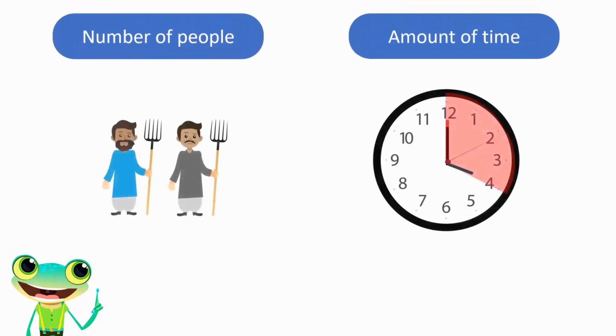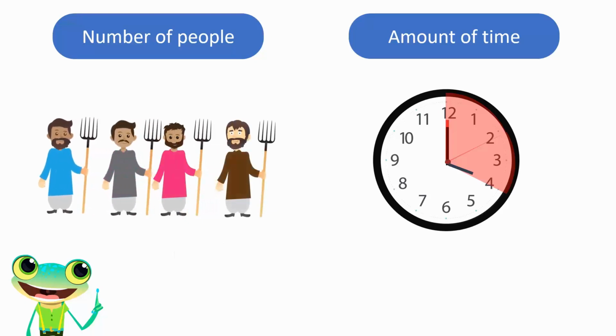Generally, problems related to the number of people and the amount of time it takes them to complete work are known as inverse proportion problems. If the number of people completing a job increases, the amount of time it takes them to complete the job decreases if the pace of completing a job is constant.